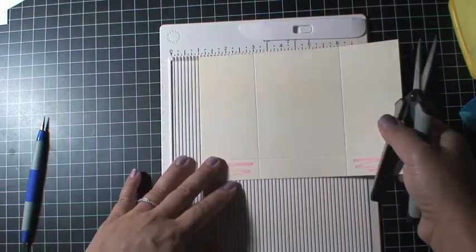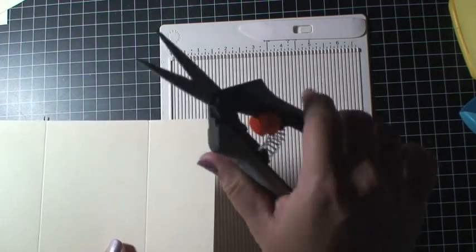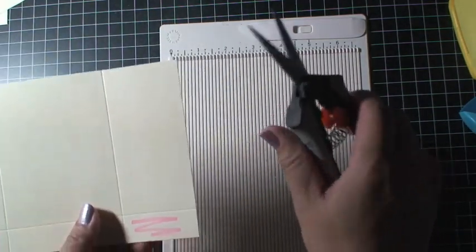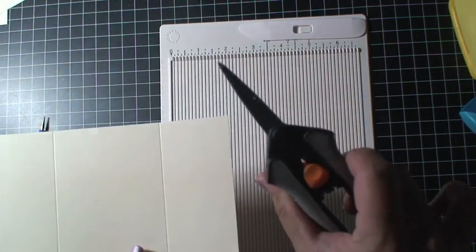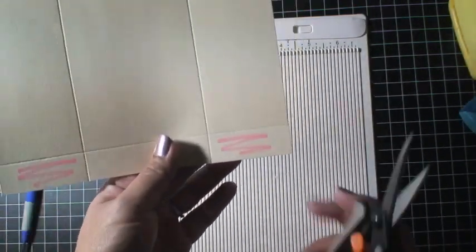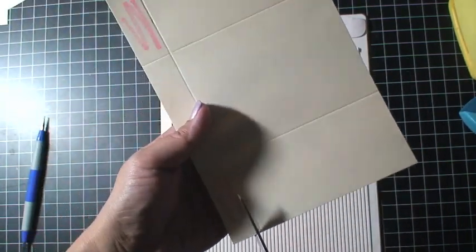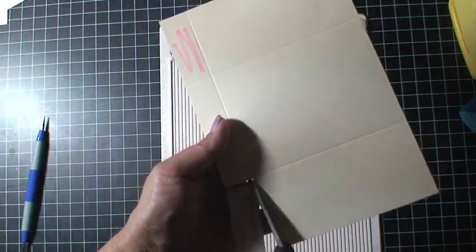So I'm just going to take my scissors, and these are my favorite scissors. They're very comfortable. They have a great grip, and they're good especially if you're cutting a lot, fussy cutting, and your hands hurt. So those of you who have carpal tunnel might want to use this. This is actually a quilting scissors, quilting shears, but I use it for crafting. So again, I'm going to cut off these two, the left and the right flap here, taking it onto my score line and just kind of cutting, okay?